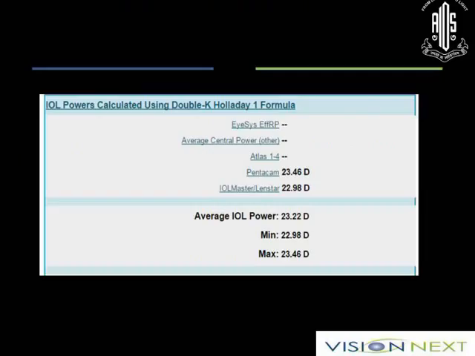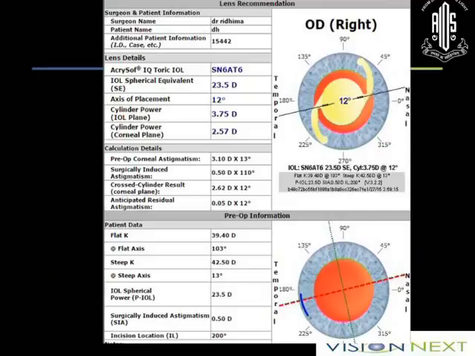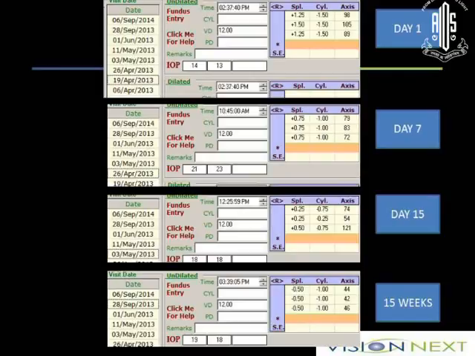So I get a very tight power, and that's exactly what Dr. Varun mentioned: even if I have an IOL Master value, when I put this in the calculator, it gives me 2 diopters more than what it was showing in the IOL Master. In this case, she planned for a toric lens because there was 2.2 diopters of astigmatism associated. The surgery was absolutely bang on, and I would like to show you the same thing.